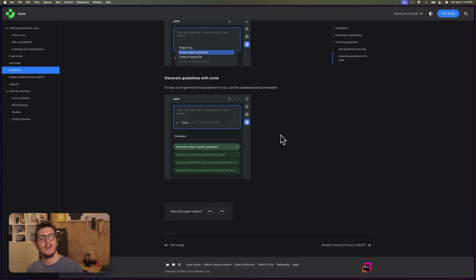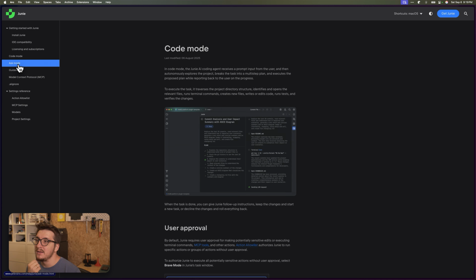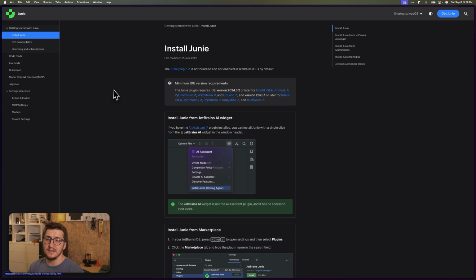By the way, honestly, I'm reusing the same instructions MD file that I have, which after using it I realize is not great. But to test all these tools in a fair way, I'm reusing it. I guess the best you can do, unless you already have a really thought out AI instruction file, is to ask the AI to help you generate the guidelines, and then iterate on that. Cursor, sorry, Claude Code, I think when you install it also goes through that setup. Yeah, code mode, ask modes. Okay, so pretty basic. I think this is all we need to know.